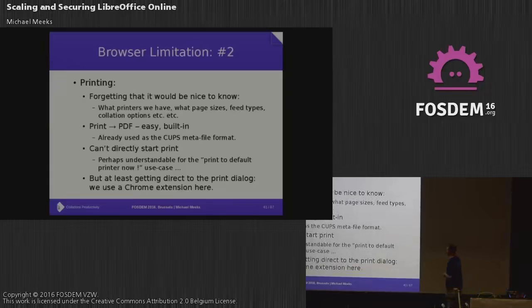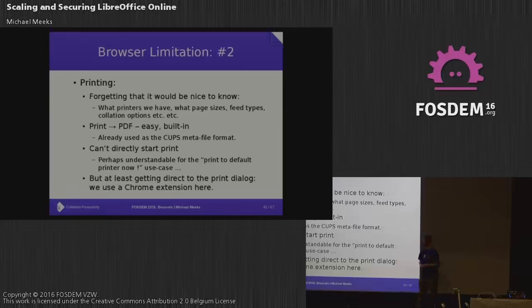The other thing that really is unpleasant is printing. So ignore the fact that it would be really nice to know what printers are attached to your machine, what paper sizes, what paper tray sizes, what feed options they have in them, what kinds of paper. I mean, forget that. That's obviously unrealistic. But just being able to actually trigger the printing dialog would be quite nice. I mean, I have sympathy with the idea that the JavaScript shouldn't be printing stuff out in your basement, so when you browse to news.com or whatever, some huge advert is printed on your paper automatically.